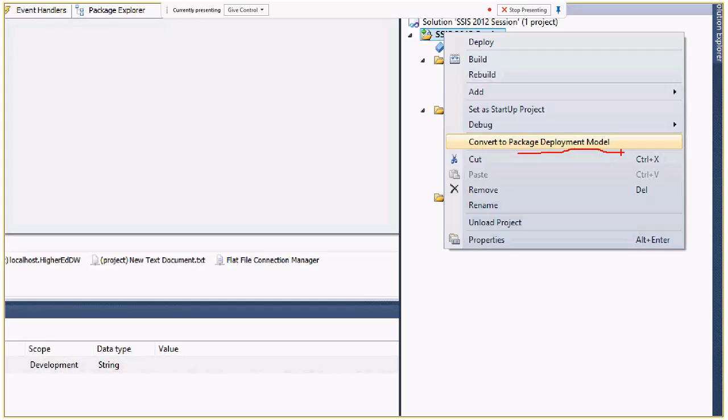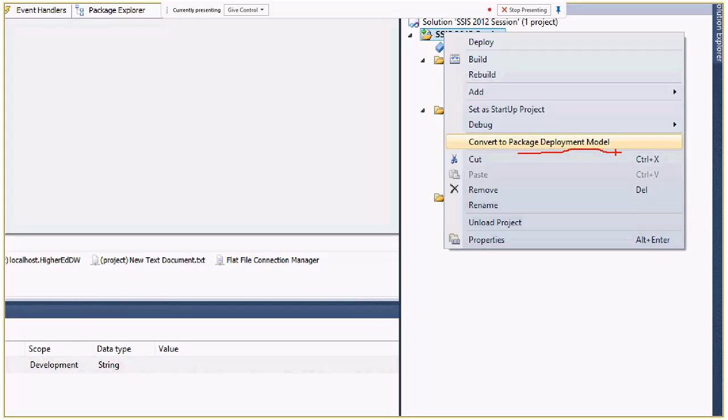So in the past, everything was considered the package deployment model, even though you had projects, every package was considered a unit of work. In 2012 and going forward, you're going to think of the project as the unit of work instead. Not so much as far as what you're trying to accomplish, but as far as deployment, the unit of work is going to be the project.